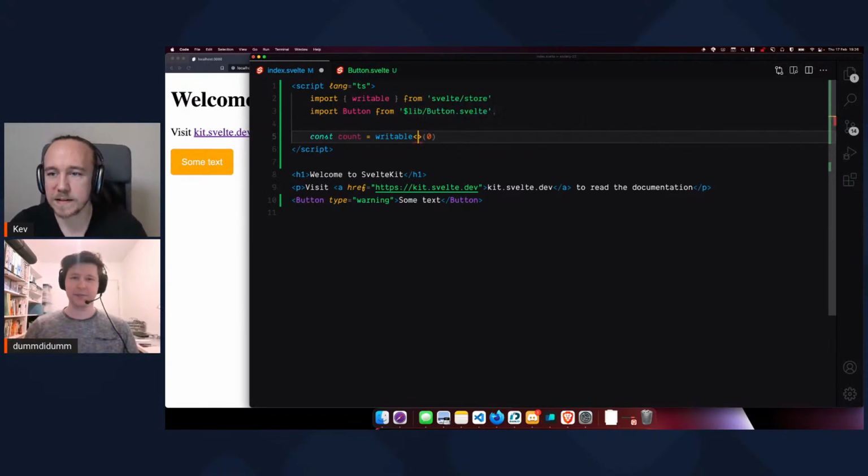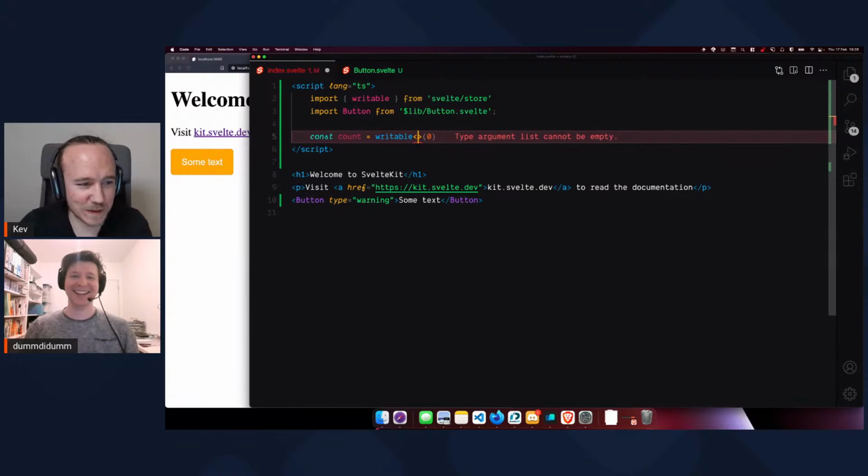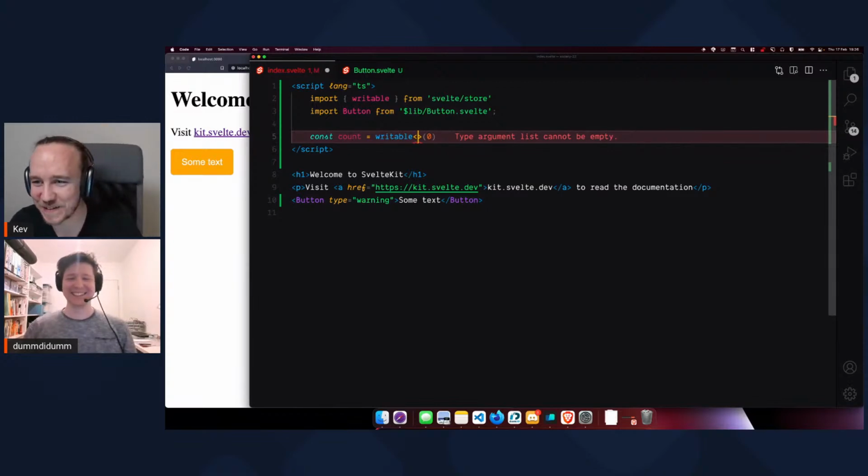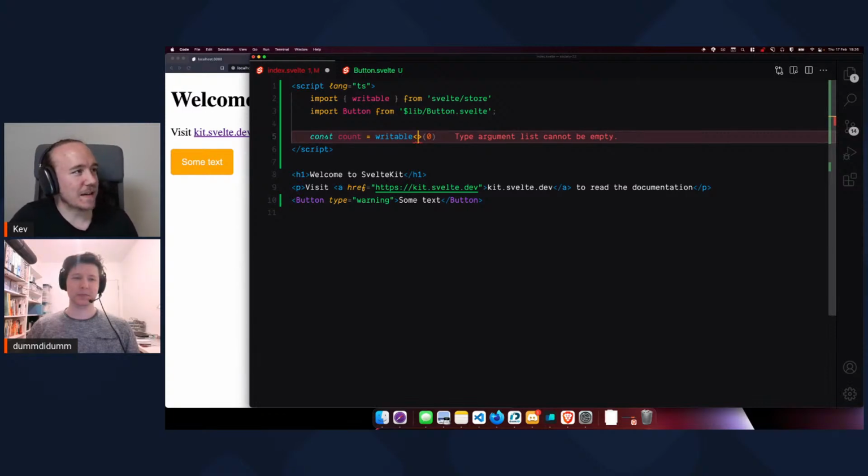So this is the thing that scares me with TypeScript. There's a lot of characters all over the place, and I don't understand them. But you could liken it to passing in a parameter to a function, but the function is a type in this case, and the parameter is, well, not a type, I guess.